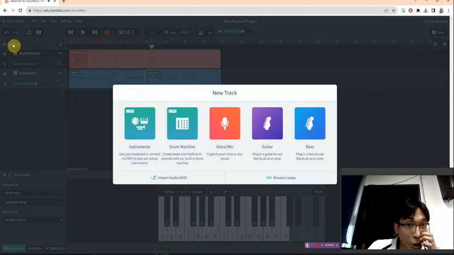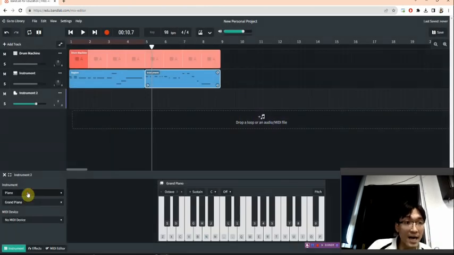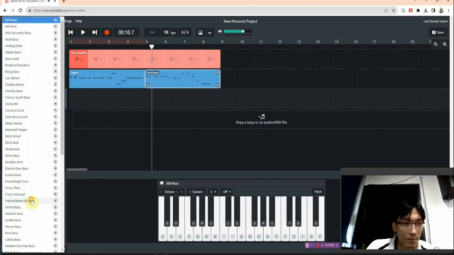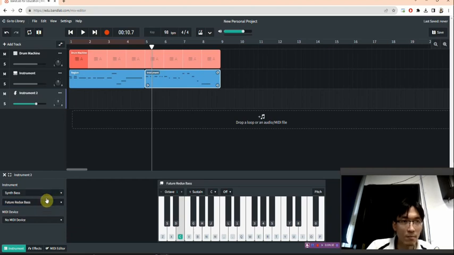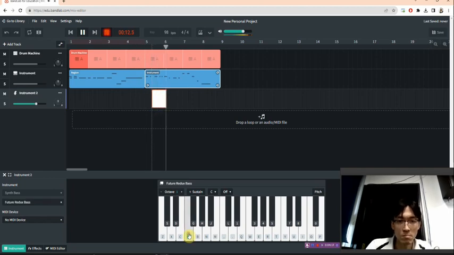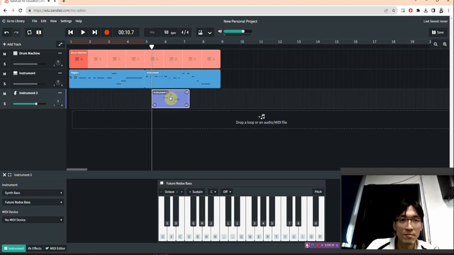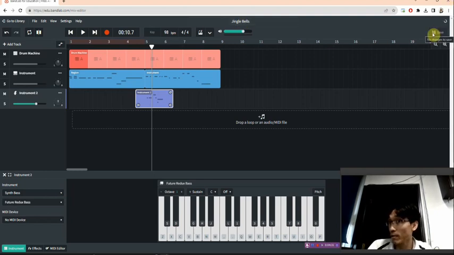Now, this is your turn to be creative. I'm going to suggest adding a bass line. There we go. Okay, but you can be creative. If you want to add effects, those kinds of things, have a go at that. Once you're done, name your work. Jingle Bells. Save it, which is the top corner.